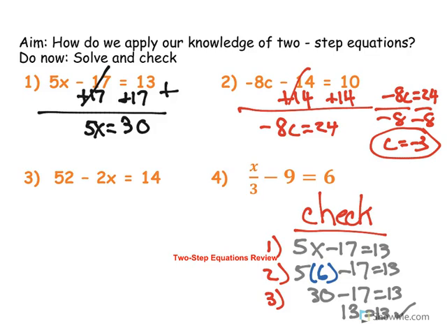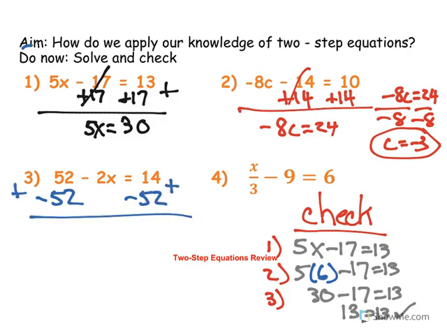Let's do the same thing for the next one, and let's be really careful. Remember what we talked about that first day of one-step equations. Some of that talk we heard from our teachers in earlier grades about always using inverse operations isn't exactly true. I see a subtraction sign, which we're treating as a negative, positives and negatives instead of addition and subtraction. But that doesn't mean I add. What do I want? I want to get that x term by itself. I need to make that 52 disappear. That 52 is positive and the 2x is negative. So if I need to eliminate positive 52, I need to add negative 52 on both sides.